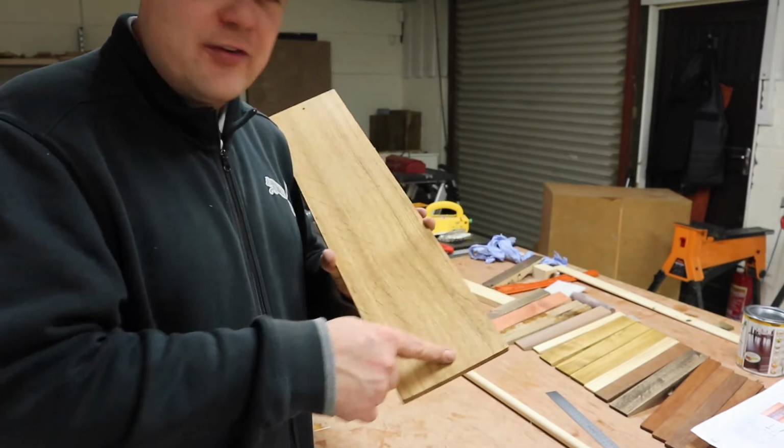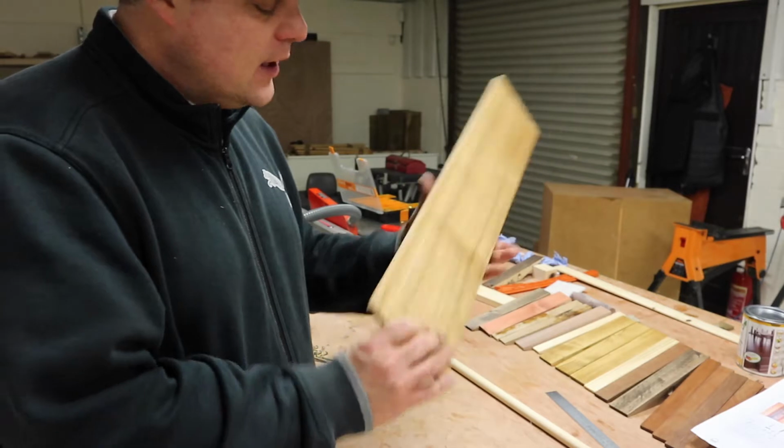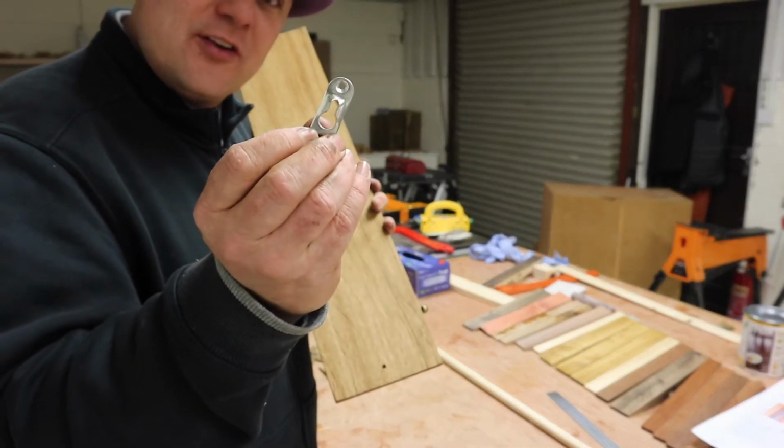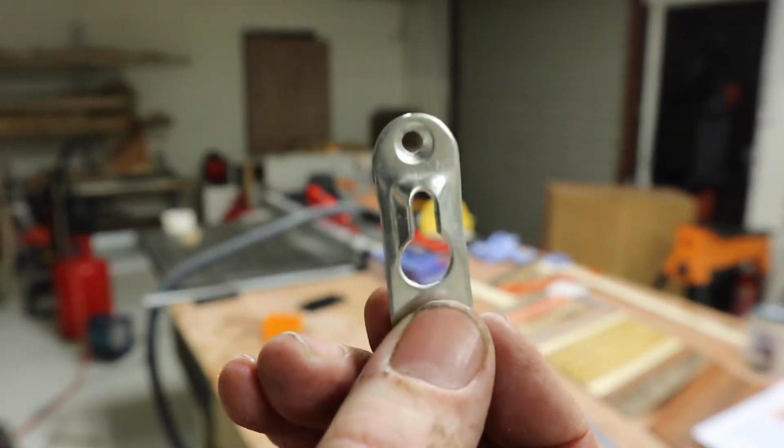Perfect coat rack. If you wanted to, you could also use hidden fixings, so you haven't got the screw holes in the front. I'm just doing it the easy way here, but if you want to use hidden fixings, you can use these type of fixings. Let me just check the camera can actually see that properly. Here you go.